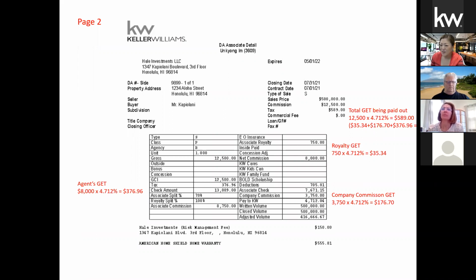Any other questions regarding the GET? What I'll also do is I'll request a KWRI if we could even do a better breakdown of the DA when it comes to taxes on the second page, and see if they can help us or work with us to change it so that it's a clear breakdown of GET. And I'll get back to you guys on it. Thank you. Welcome.